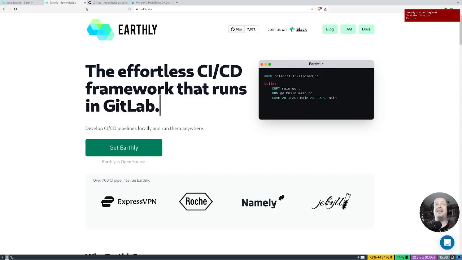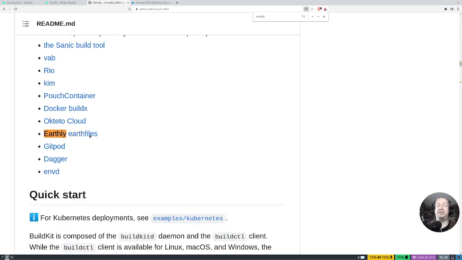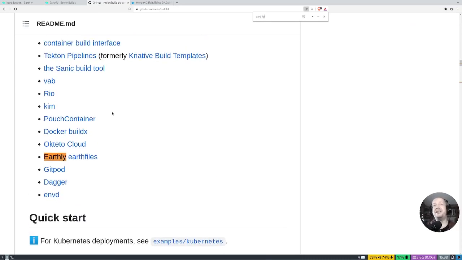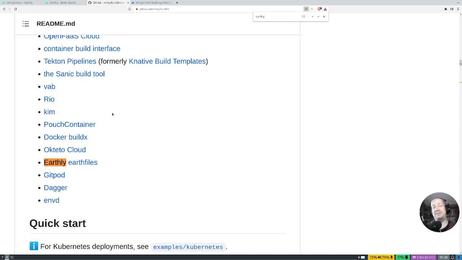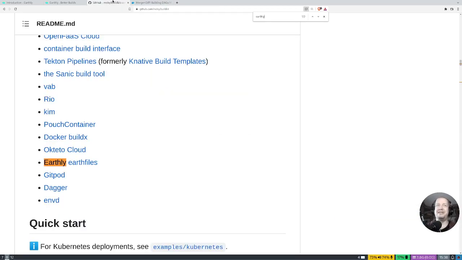So there are other approaches because actually with BuildKit, it's very easy to use because the only thing you need is to send these kinds of low-level operations or requests to the BuildKit daemon.